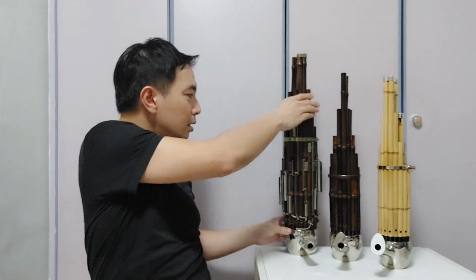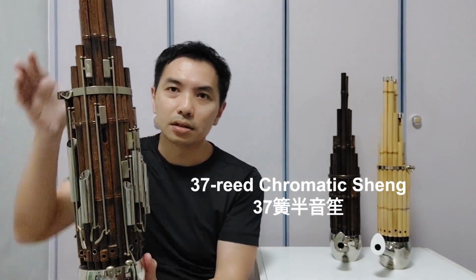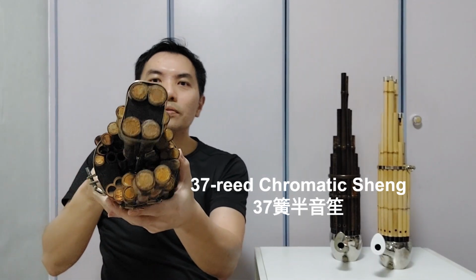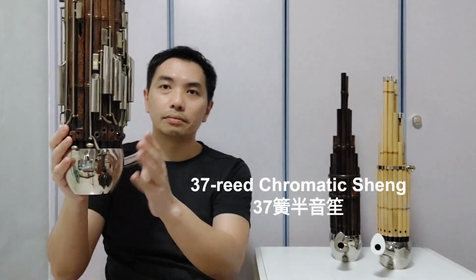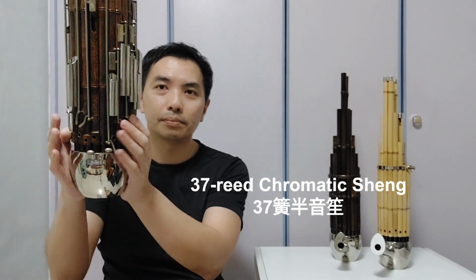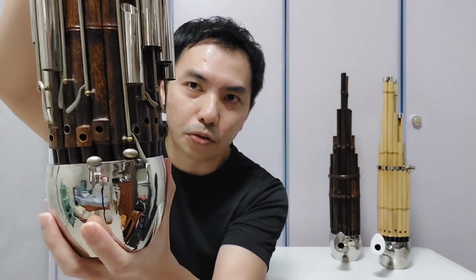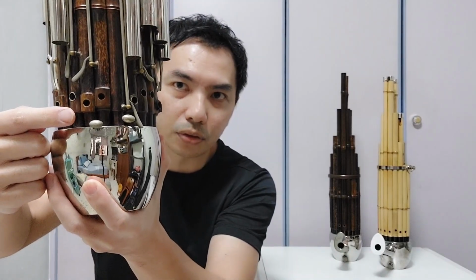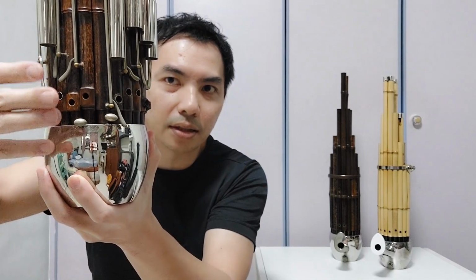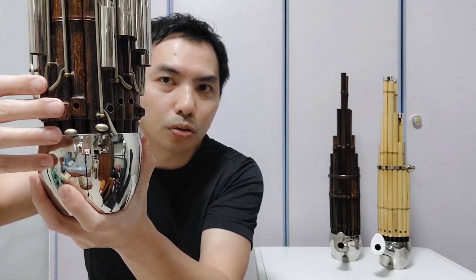I can't recall really. So what's the difference between this sheng and the other two shengs? This is fully chromatic. Yes, 37 pipes, fully chromatic, and it's sounded by covering the tone hole or by pressing on the key itself. You can just take a look. I also adjusted some of the tone holes, the height from the bottom to top, to lift the tone hole so that I can touch it easier.